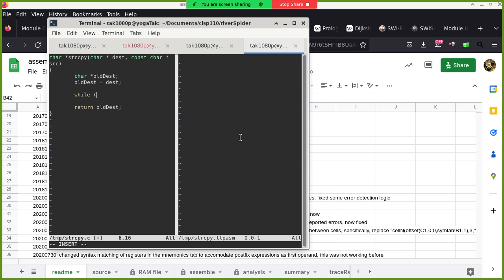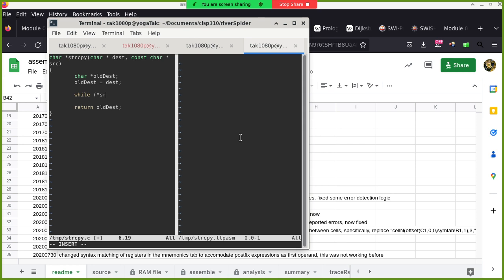But back to this program. So we'll say as long as the source is pointing to something. Let me see. How should I do this? Okay. Do you want me to do it in a way that is easy to understand, or do you want to do this like with a one-liner? Do one line.